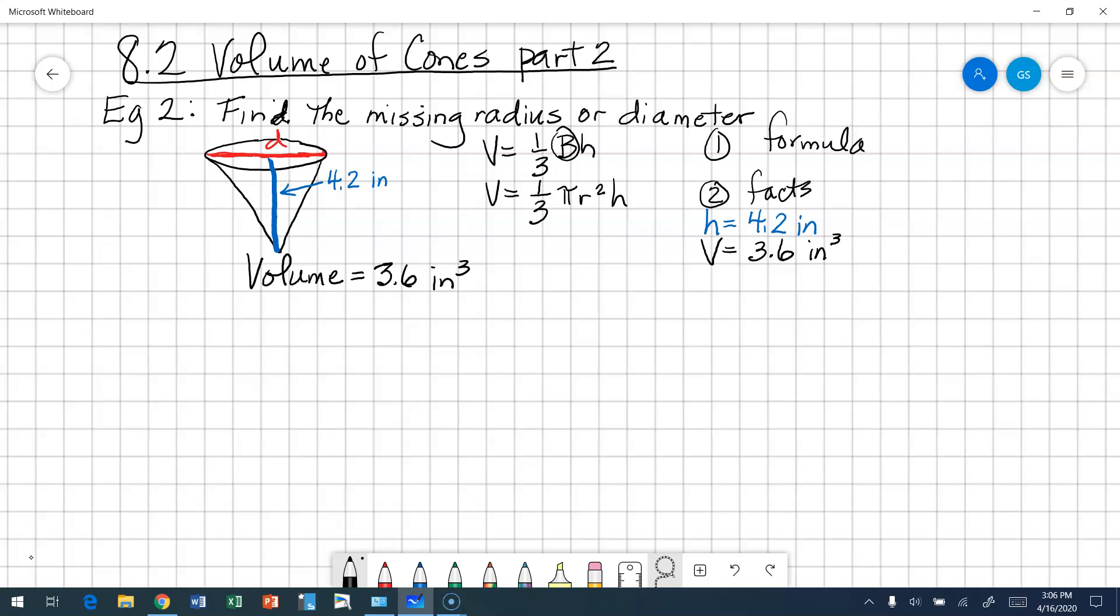Do we know what else? We know the volume. The volume is 3.6 inches cubed. Another giveaway for this is notice the units. Volume inches are cubed. The single dimension just is written as inches. What are we trying to find out? Well, we don't know D, right? D is what we're trying to find out. But I don't see a D in this formula. So the first thing we're going to have to find out, we have our H, we know pi, we know V, is we have to solve for R. R is our unknown.